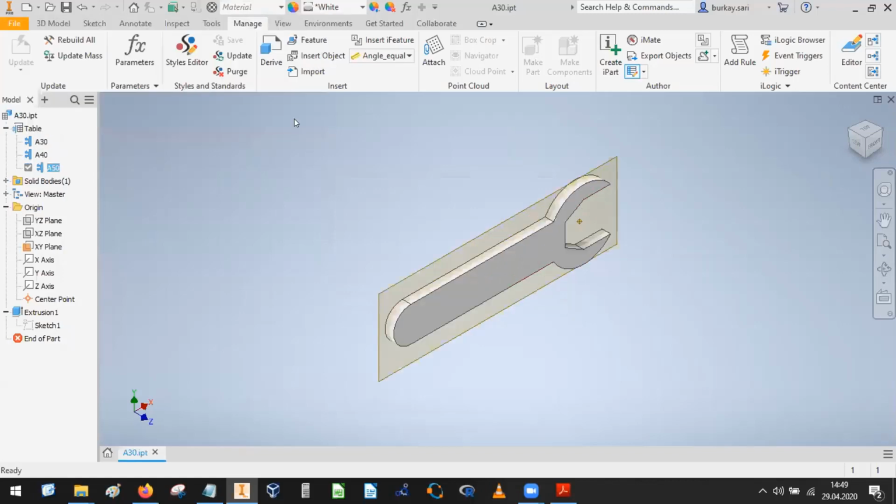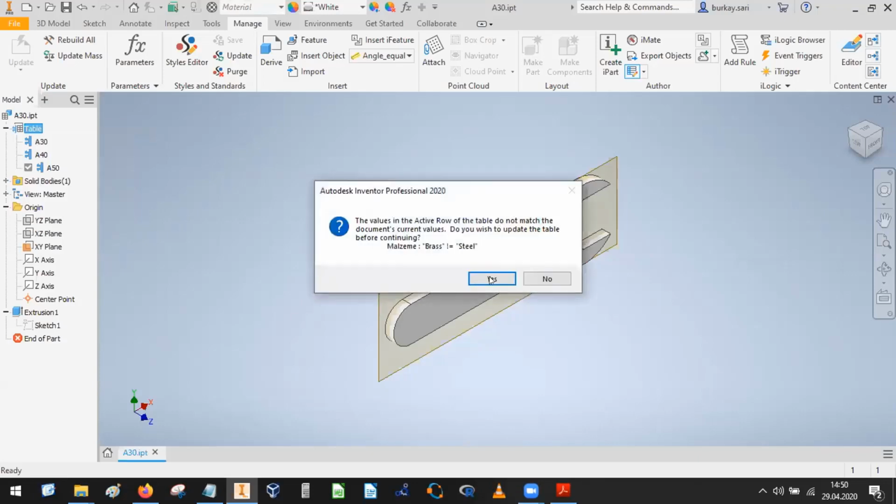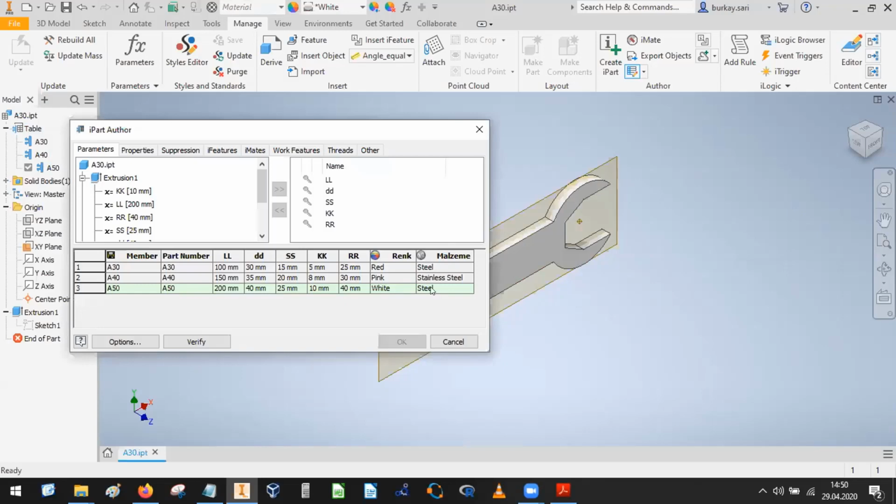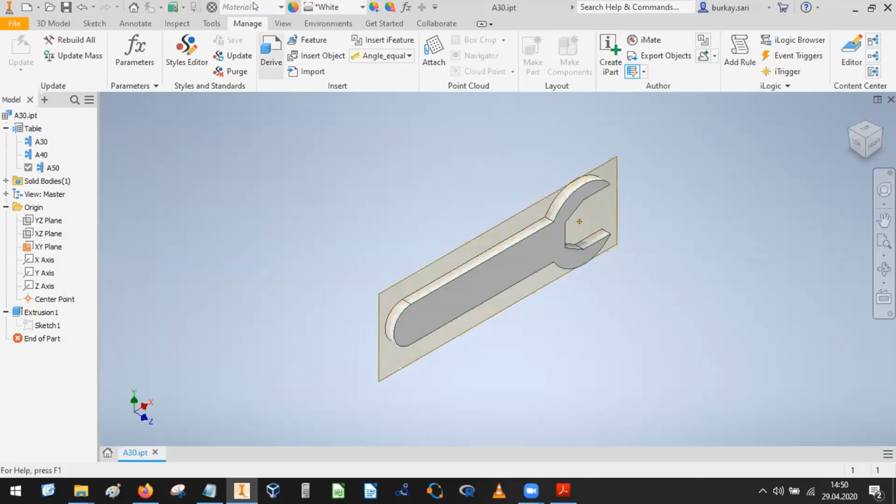Accept. I will just go to Autodesk material properties. First, edit the table. Again, it is still no problem so far.